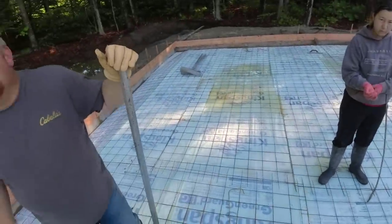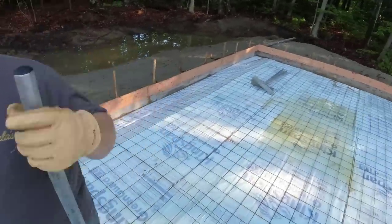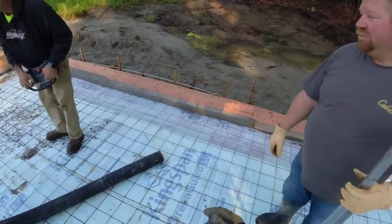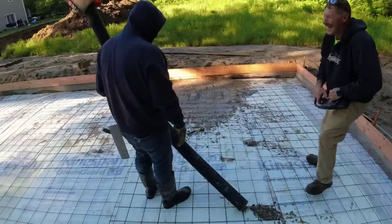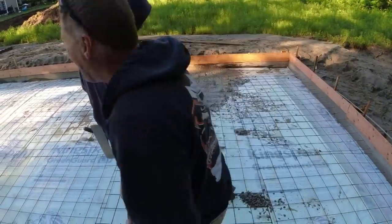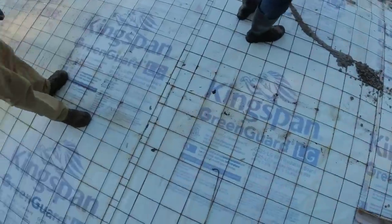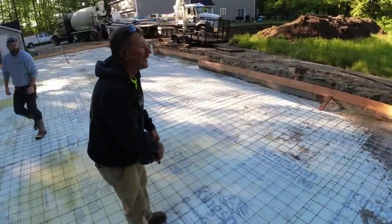Hopefully this first truck we won't have to touch nothing. It'll just hold. We're gonna go all the way around. Get up to about the bottom of the plywood. Go to about the bottom of that plywood, okay?